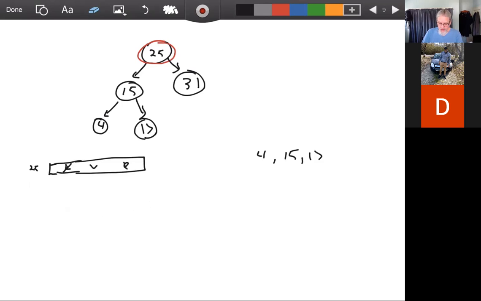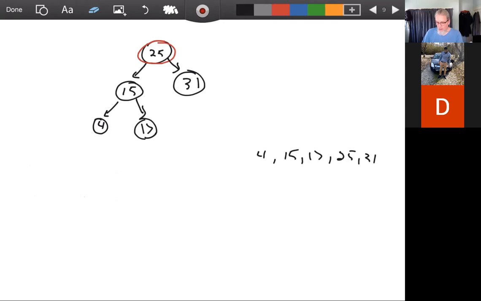I've done the left, so now I do the visit. Now I do the right. At the right, I go to 31. I do a left, visit, right. No left, I do a visit, do the 31 there. No right, this goes away. That's been done, the whole thing goes away.